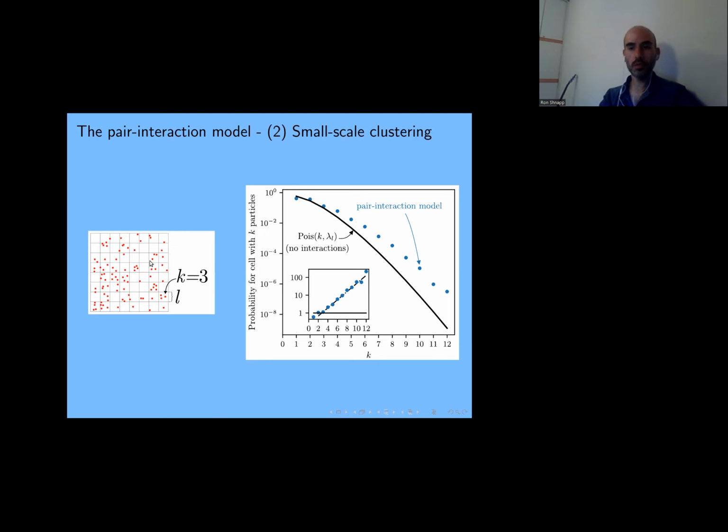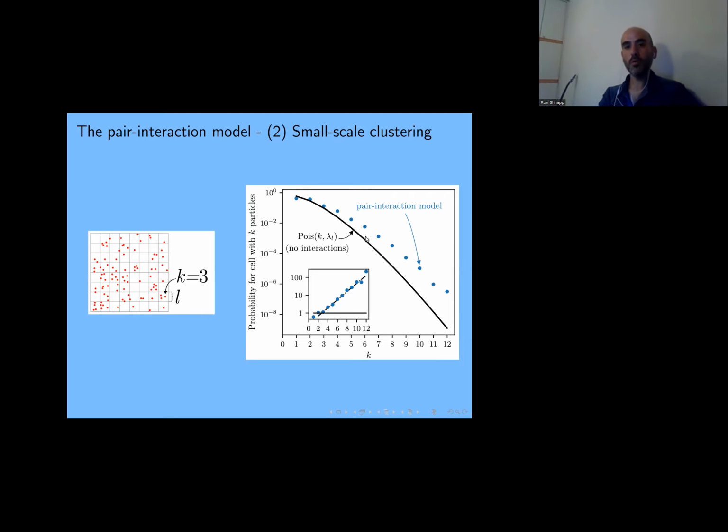However, as it turns out, if we do the same kind of counting of the number of particles in each cell for the particles in our model, we get a completely different result, as can be seen right here in the blue dots. This is the result of one of our runs of the model, and we can see that for small K, the value of the PDF is slightly lower than the Poisson distribution, meaning that we have fewer bins that have only 1 particle inside of them. However, we have significantly many more bins that have higher values of K, right? So we have many more such bins that have very high numbers of particles inside of them.